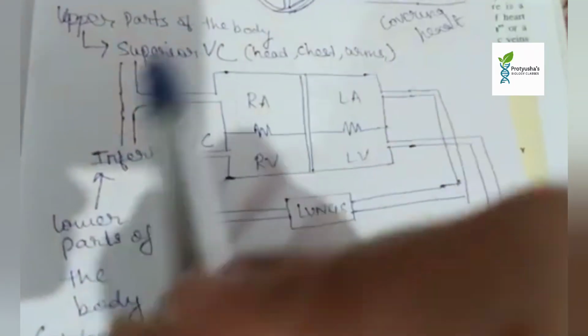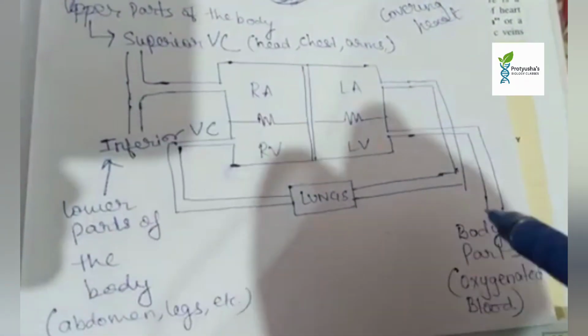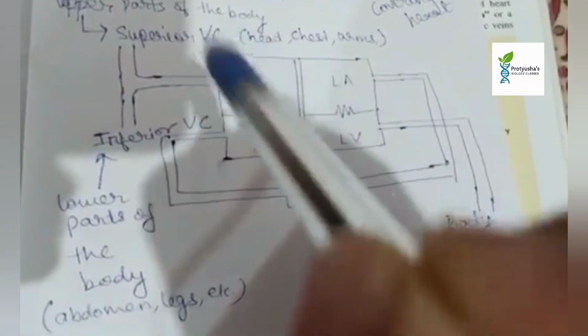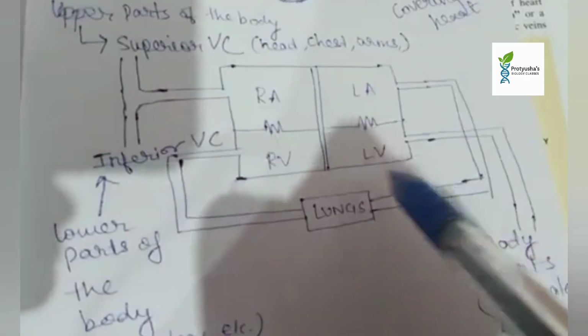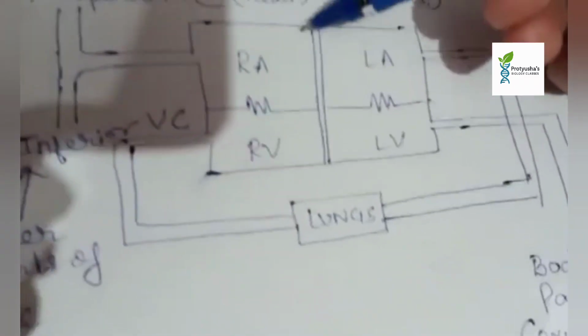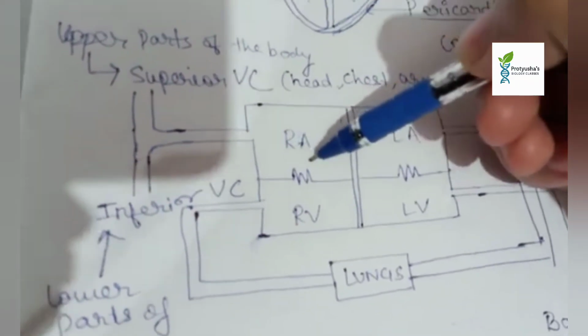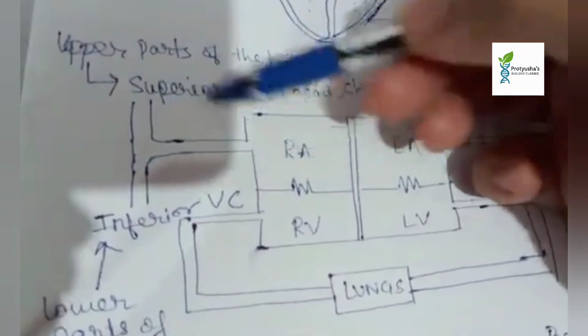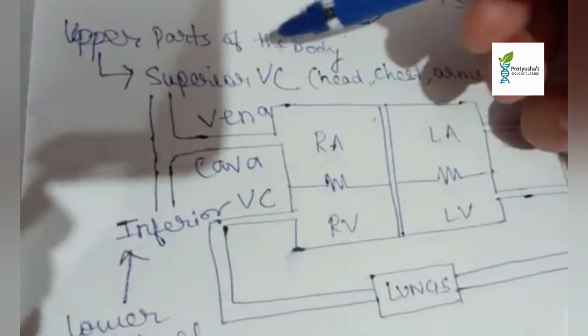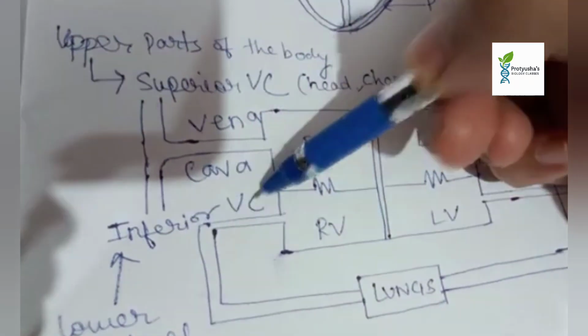Now if you come down, I have made a simplified variation over here which will help you to understand where the blood is actually coming from. So if you can see over here, this is the heart. It has 4 chambers: right auricle, left auricle, right ventricle, left ventricle. In the right auricle, blood is coming from the upper parts of the body. Now another thing, we know that this is called vena cava. Vena cava is actually made up of 2 veins. Vena cava has 2 parts: superior vena cava and inferior vena cava.